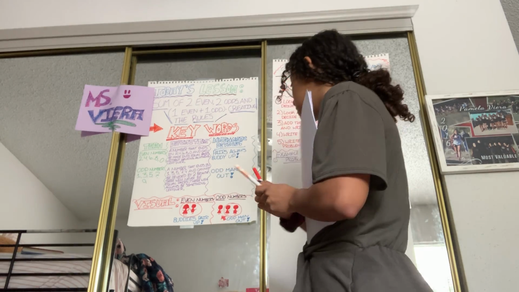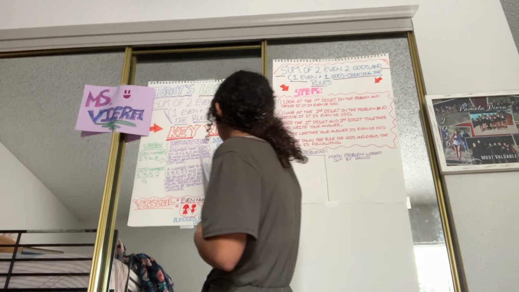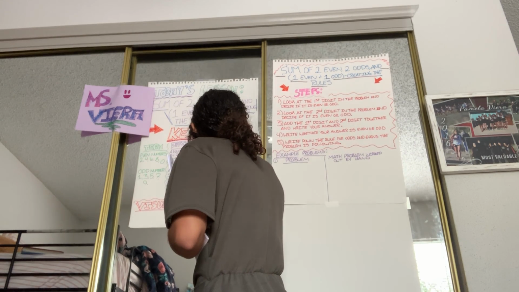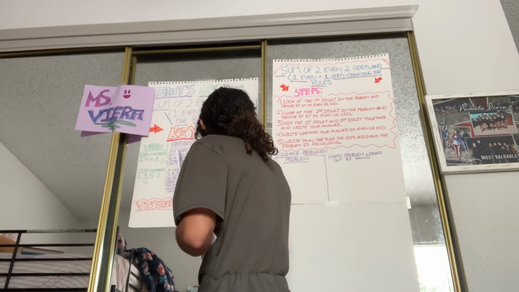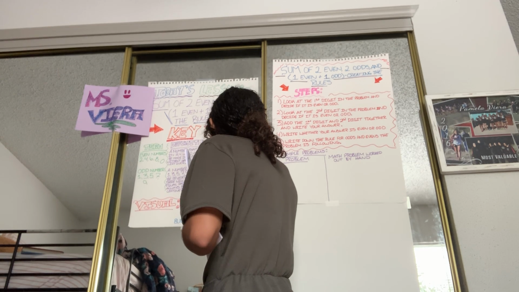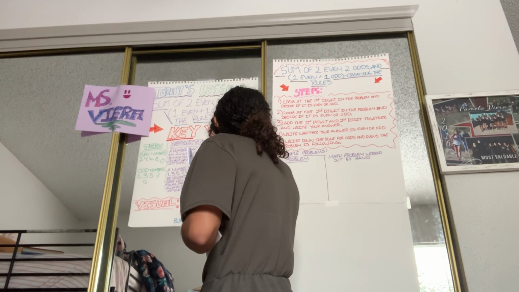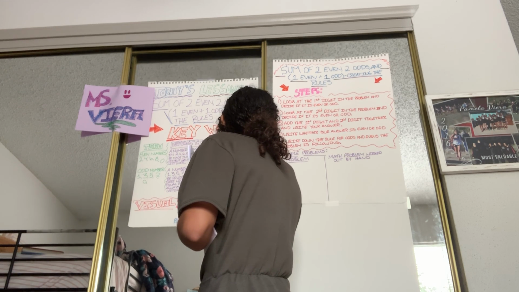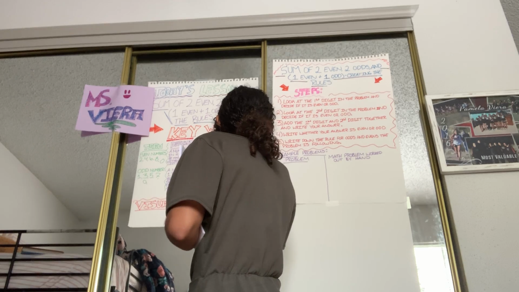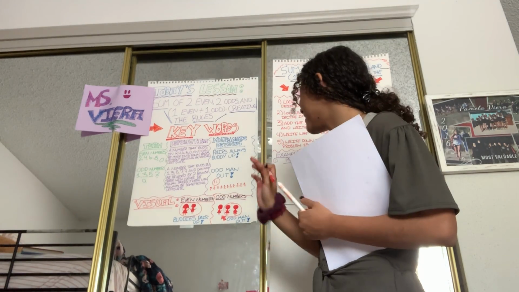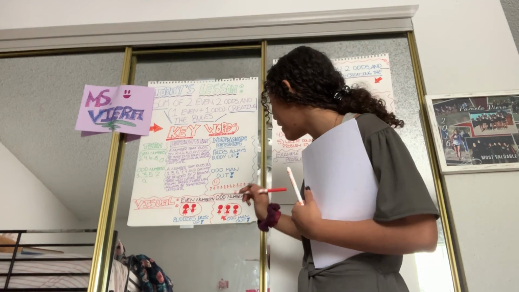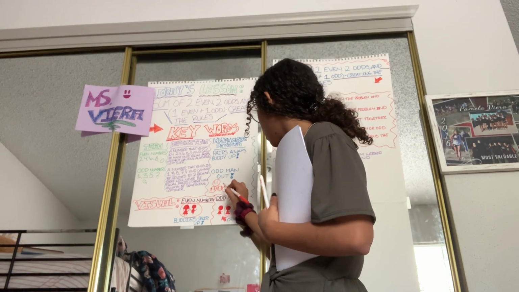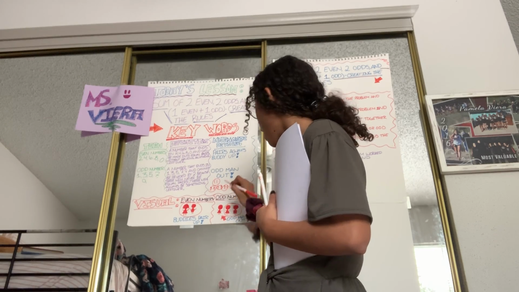Right? For example, see, look. We got 11. So we have 1 girl, 2, 3, 4, 5, 6, 7, 8, 9, 10, 11. Next time, pick a smaller number. Alright, so we got 11 people, right? So let's check it out. Oh, look. 1 buddy, 2 buddies, 3 buddies, 4 buddies, 5 buddies.